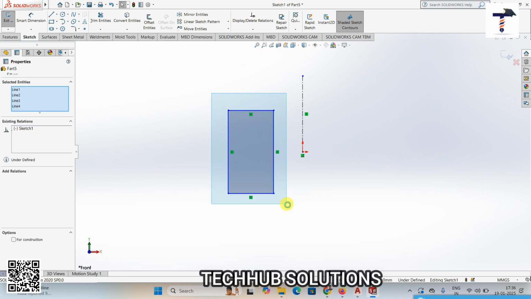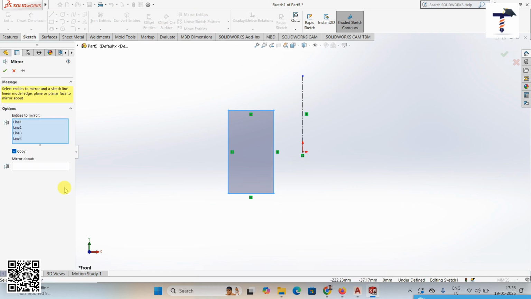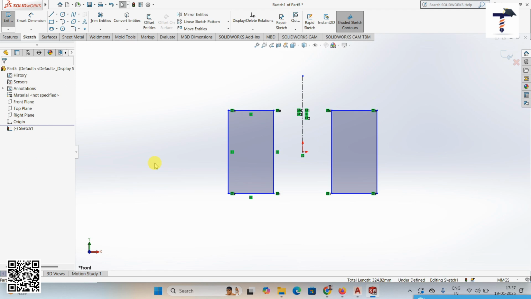Select this rectangle and then Mirror Entities. Select this for mirror about, just click here. With respect to that line, this one is mirrored. So the distance from this to that and from this to that are the same. Okay, now undo it.